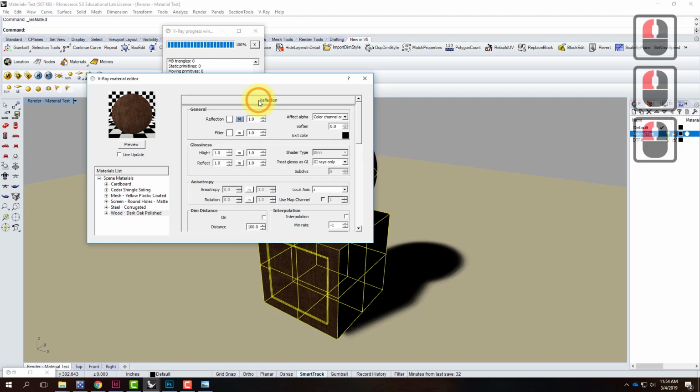There's my reflection drawer. It opened up. If I were to preview it, we'd see it as pretty shiny. This may be too shiny or too polished, so I might change the glossiness down. So maybe I'll change the highlight glossiness to 0.75. Let's take a preview of it. That's a little better. Let's take the reflection down to 0.75. Yeah, it's more of a matte finish. Let's go up a little bit, 0.85. And there you go. That's a pretty good reflection.